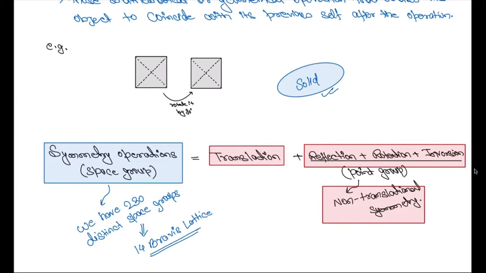There are 230 different ways of doing all these things, right? Different types of rotational axes are there, different types of inversion and reflection are there. But what is important is that the lattice that can withstand all these symmetry operations, that is compatible with all these symmetry operations, ends up in 14 Bravais lattices, right? So we can say that the 14 Bravais lattices are the only possible lattices that can sustain the symmetry operations or the group of space groups, all the space groups, right?